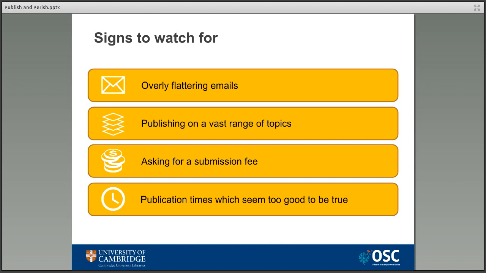The final warning sign to watch for is the major giveaway with predatory publishers: publication turnaround times that appear too good to be true. This is especially important if the publisher claims to be offering peer review, as if done properly, it takes time. It's not uncommon to see predatory publishers offering acceptance of a manuscript at the start of the week and claiming it can be reviewed, copy edited, and published by the weekend. The bottom line is that if something seems too good to be true, then it probably is.